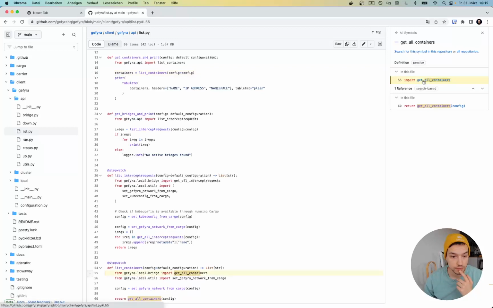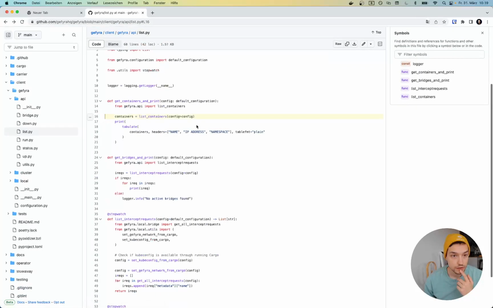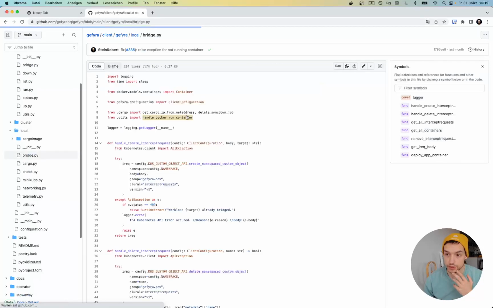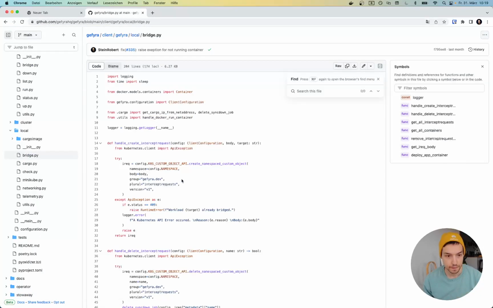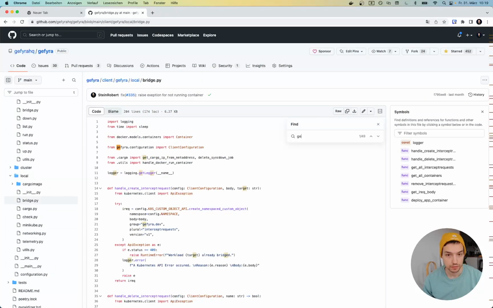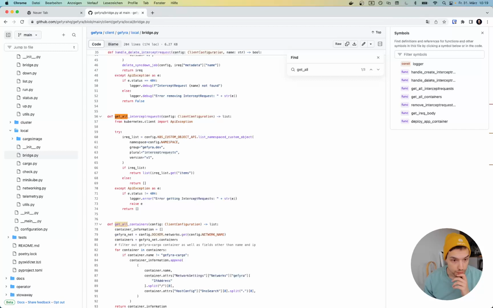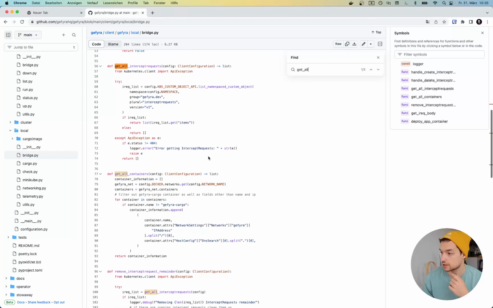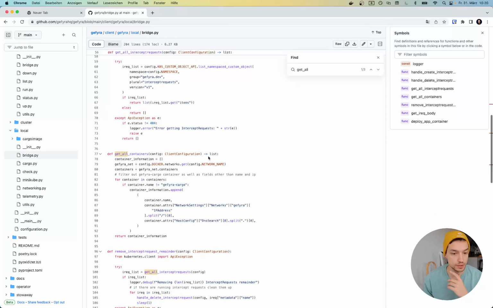Where's that from? Local bridge. So this one basically returns the custom resource for the intercept request, which we basically use to identify the bridges in the container and let the operator know that things have to be done.